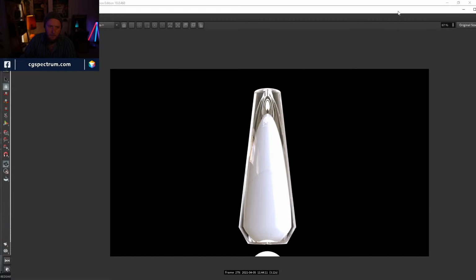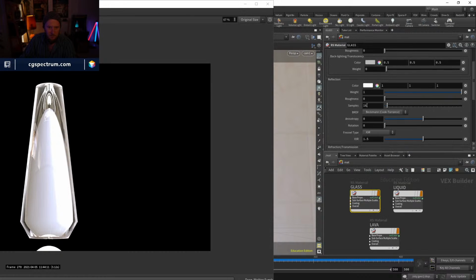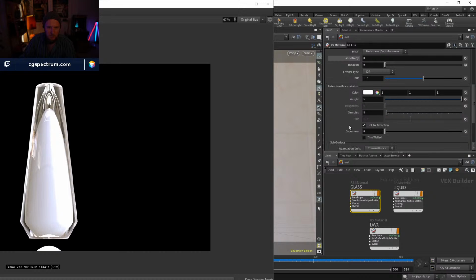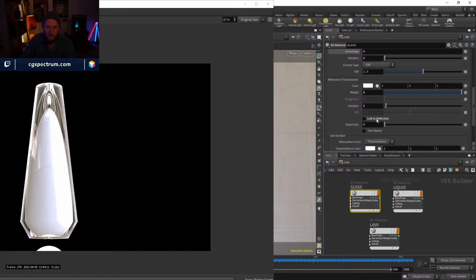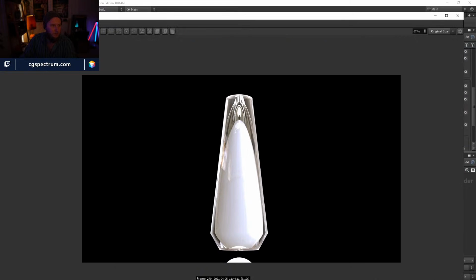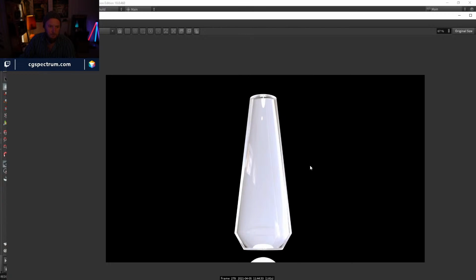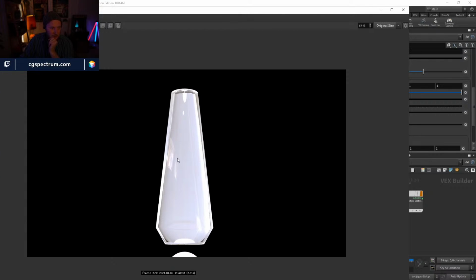All right, so this is crazy what's going on here. I think maybe we need to turn down our IOR. So we've got IOR linked to reflection here, but if we turn that off, we can set it to like 1.1. Yeah, it took me a while to figure that one out, Adam, but quite often when I'm doing refractive things like that, I do want the background showing up. There we go, taking the IOR down has fixed that little weird pattern that we were getting.